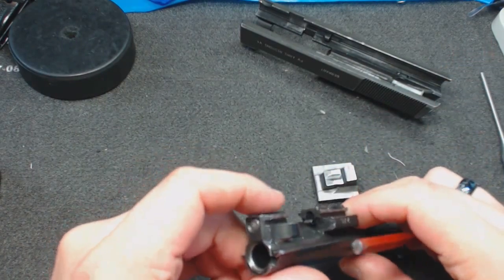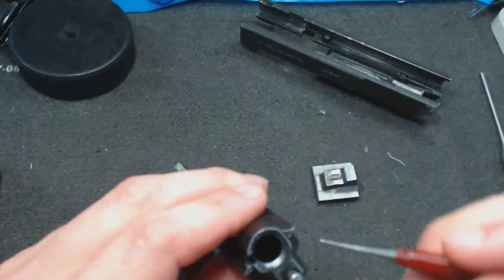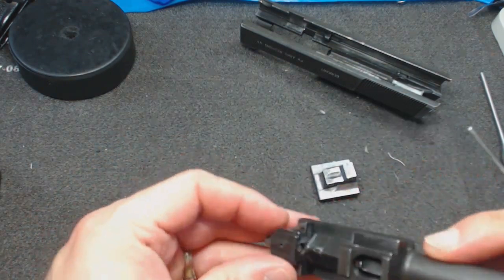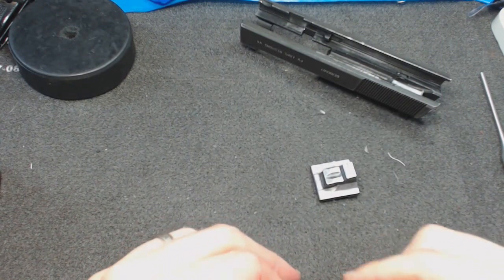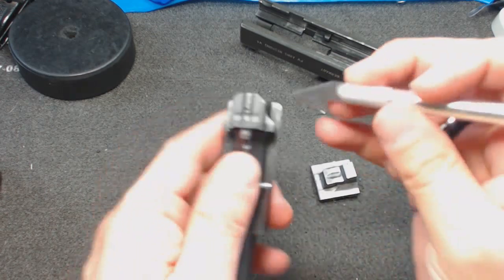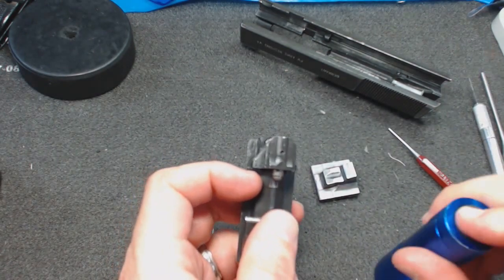You can only push it in one way; after that you've got to essentially drill it out. So we're not going to take that out right now. Sometimes it's under a spring and you can pop the piece past it, but I'm pretty sure it's pinned in there and I don't want to go digging at it. We'll leave that for a more advanced day and just try to see if the schmutz can come out for a better view — but I'm pretty sure we just can't see it because it's just the big end of a blind pin. That's what it looks like, so that's what I'm going with. That's our barrel and locking mechanism.